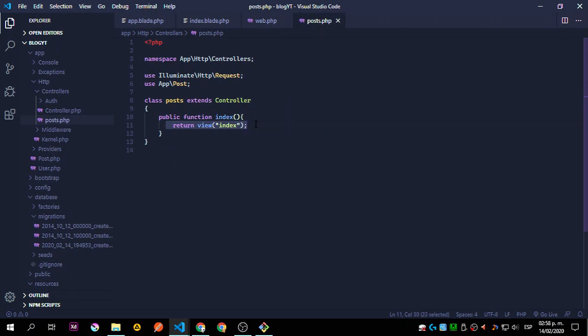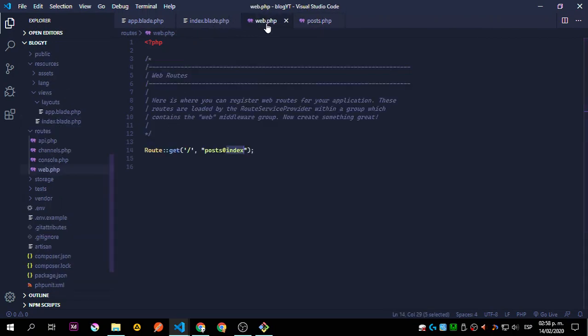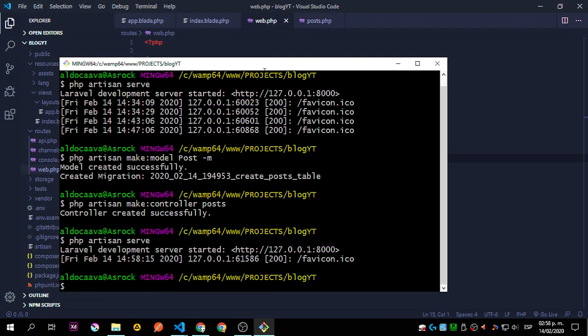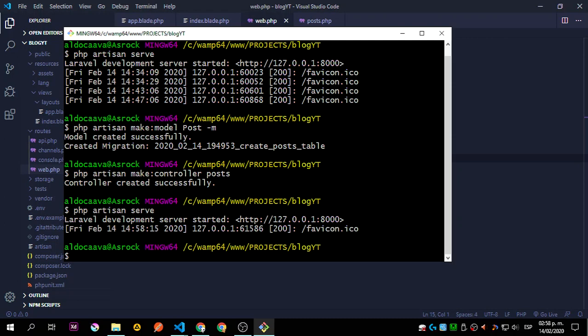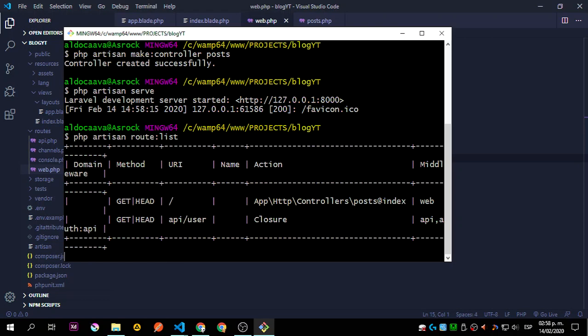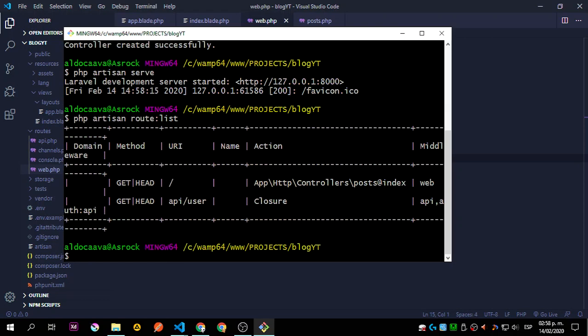Okay, so far so good. So let's actually do something. Let's cancel this, and let's say PHP artisan route list, something like that. Okay, we have this list of routes that we have in this application.